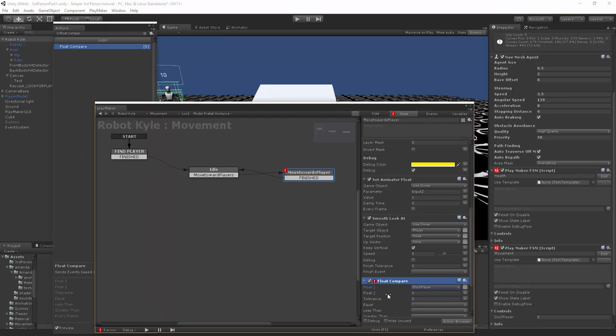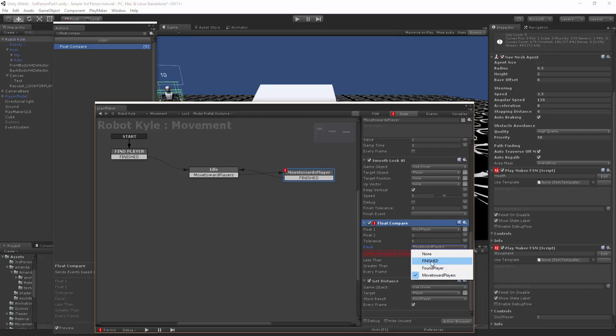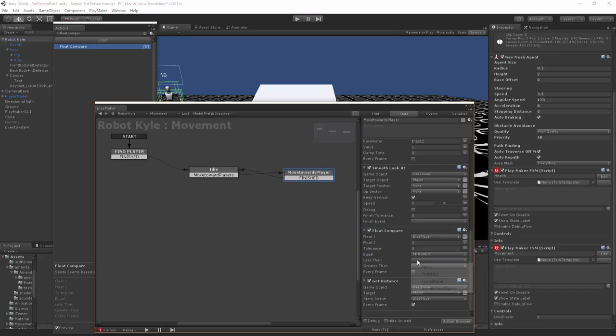And we're going to say if the distance to player is equal or less than 3, we're going to say it's finished. So when he's close in on the player, he'll stop running so he doesn't run straight up and into us.